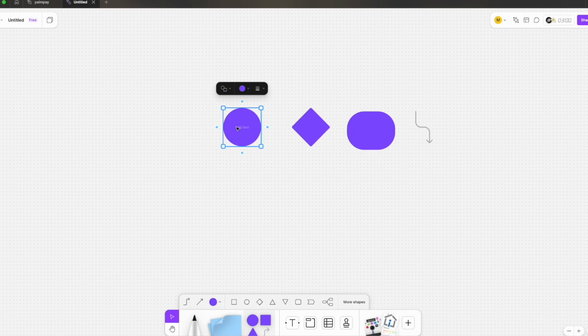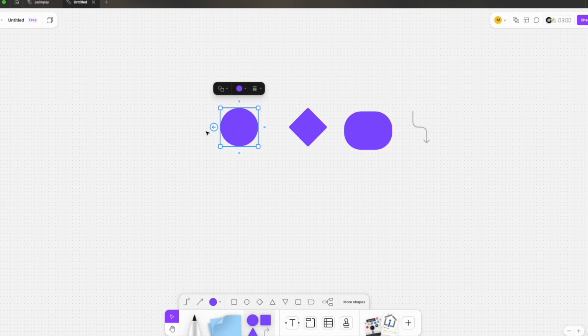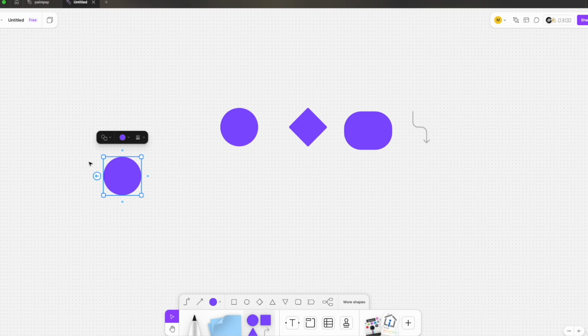Sorry, let me just make a copy. If you want to copy and paste, instead of doing Command C and Command V, or Control C and Control V if you're on Windows, it's best to just use, if you're on Mac, your Option button and hover over the object you want to copy. Just slide it out, and it copies and pastes for you. If you're on Windows, just hold the Alt button on your keyboard and it does the same thing for you. So now I'm just going to put in here, Start.